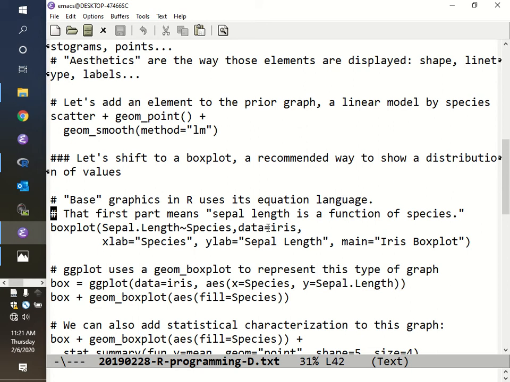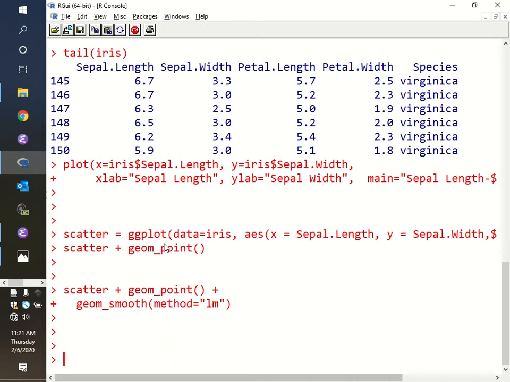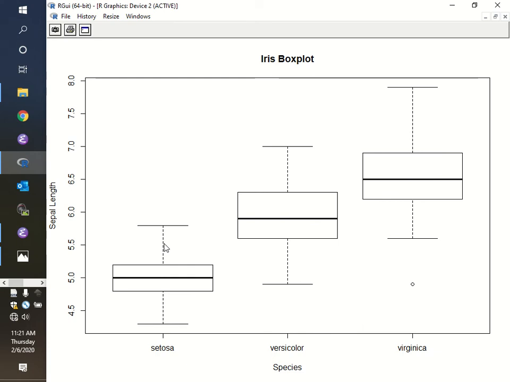All right, we're making the assertion that different species have different characteristic sepal lengths. Again, we're going to specify that the data are coming from iris. We're going to provide the same X and Y labels, but this time we're going to specify that it is a box plot. Our X label has changed to species this time. So when I enter this in, out pops our box plot. The software has already remembered that the species is a factor, and there are 3 different levels: Virginica, Versicolor, Setosa. So each of those gets its own box plot.